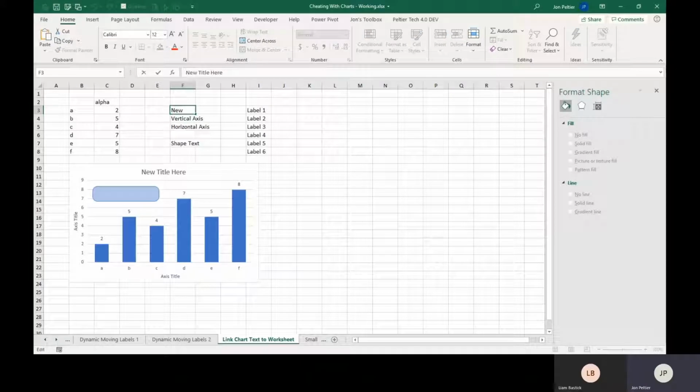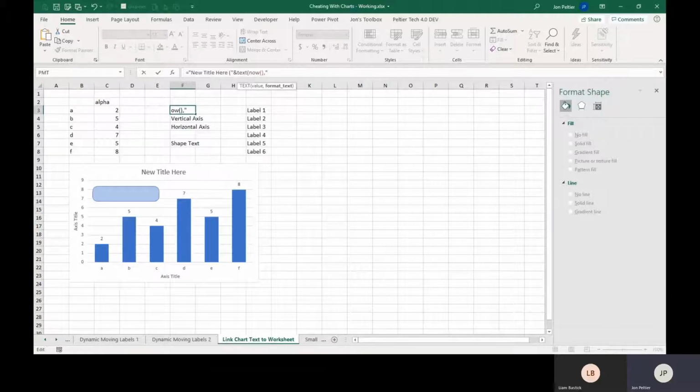You would just say something like this: say equals new title here, and then I'll put a space, an open parentheses and quote, and I'll say "and in order to get the date to work out right, I have to do text" and I'm going to say now, open close parentheses, and then I have to give it a format, and so I'll give it a format that most people are okay with.